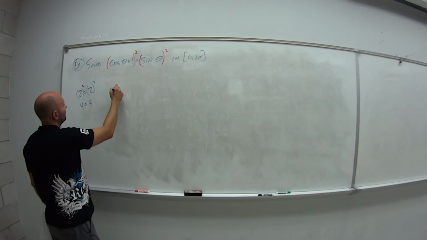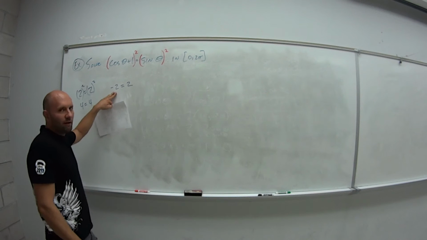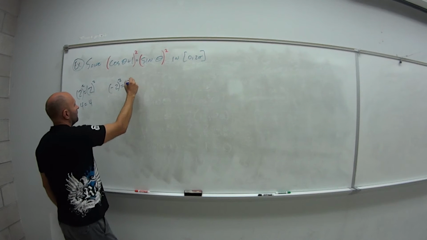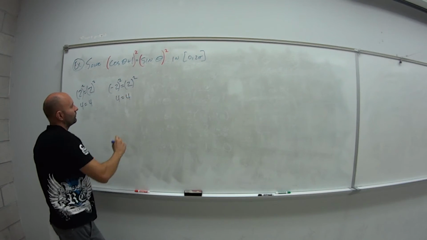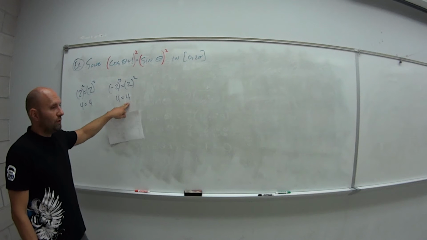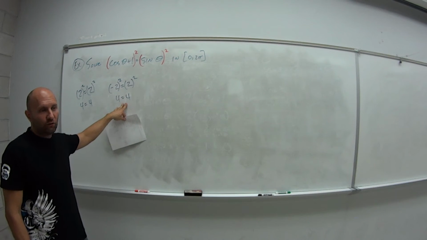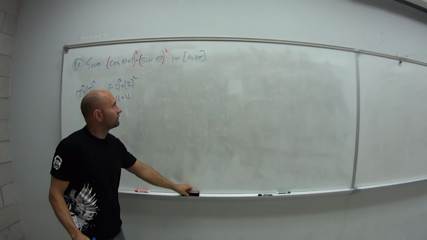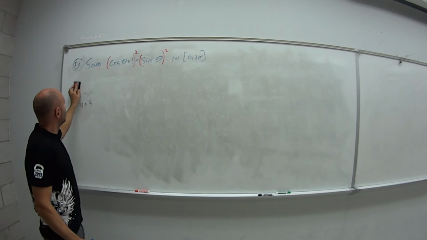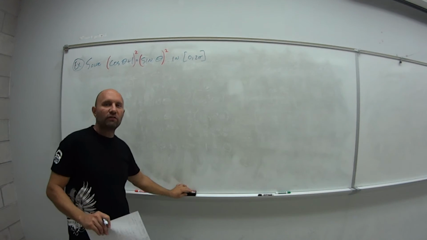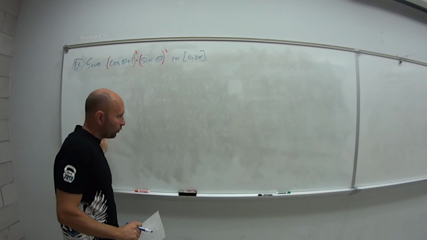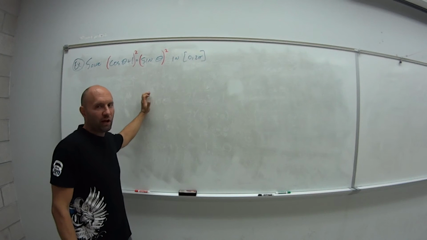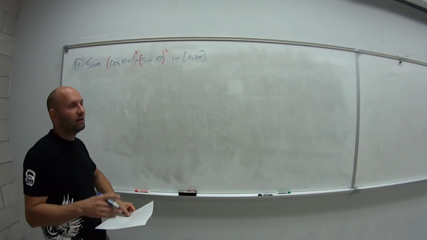What am I talking about? Well, if I have negative 2 equals 2, that's not true, obviously. But what if I square it? If I square it, I get 4 is equal to 4. And that is true. So once I square it, I could get an answer that is true, but is not true for the original case. So I'm going to square this equation in order to solve it. But once I solve it, because I did that squaring process, whatever answers I get at the end, I have to go back to the original equation and check my answers to make sure that they are in fact legitimate answers.